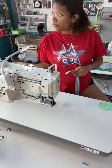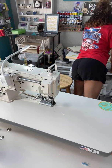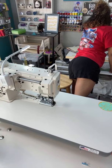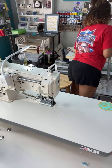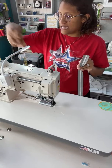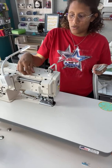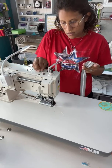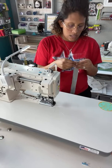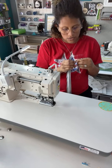So real quickly, I am just going to grab some pins, so I can reach them. And grab me also a magnet. The only thing that kind of bums me out is on my machine, the top here, you can put magnets on, but magnets don't stay on this. I think it's because it's like aluminum or something. So on my Juki, I have some magnets up here that hold a couple of pins for when I do this part of a zipper.